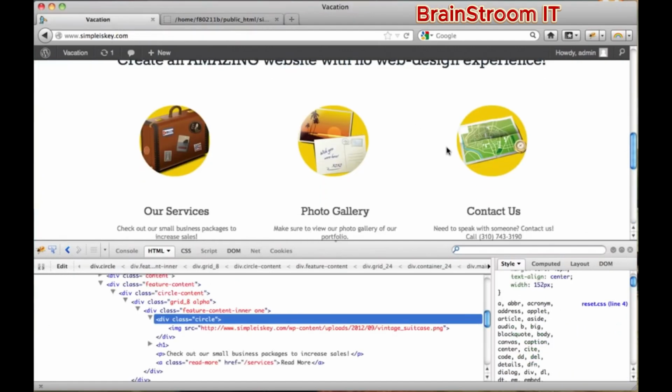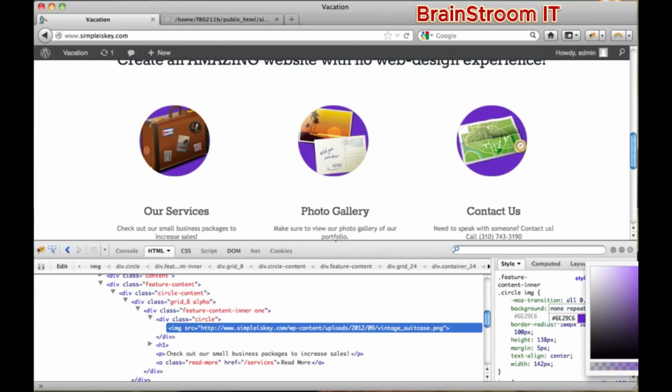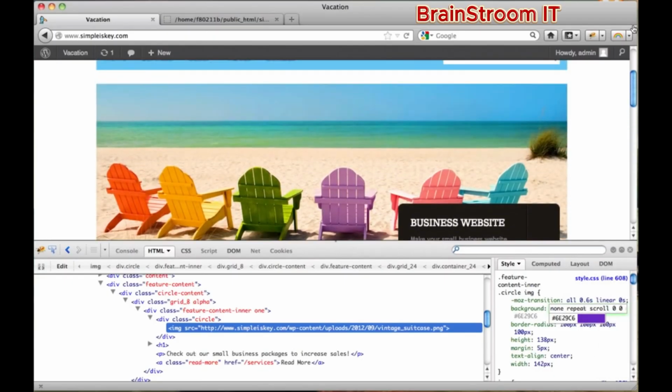Maybe we don't want to stop there though. Maybe we actually want to do this background image. See how it's a yellow? Well, maybe we can change that. Oh, so we made it purple now. Or we can get a color from our ocean.